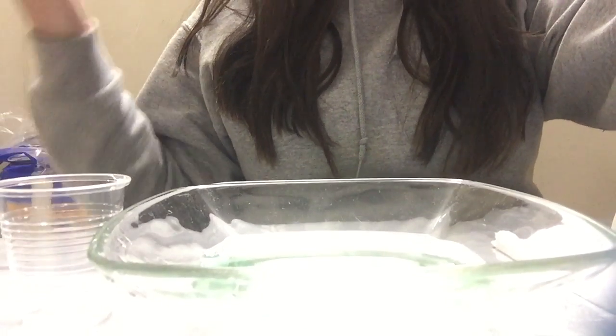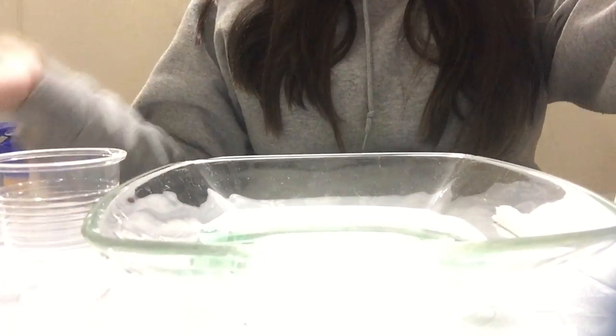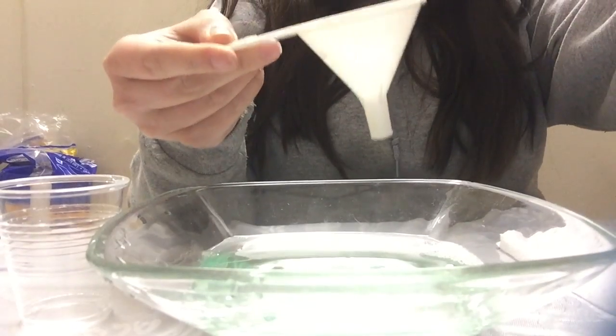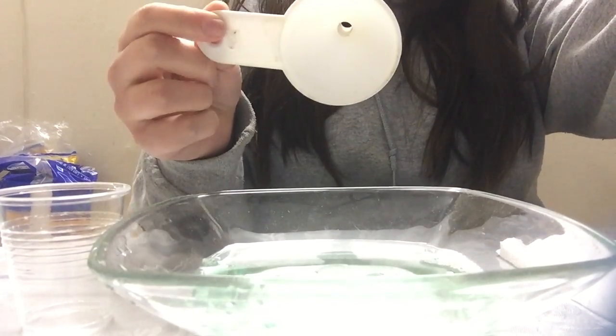So how are we going to be making our bubbles? Mara tried a few things — she tried a spoon, a straw, a bigger straw, and she's like, what could I use? And then I looked through my whole house and then I found this. If anybody knows what this is, it's called a funnel.